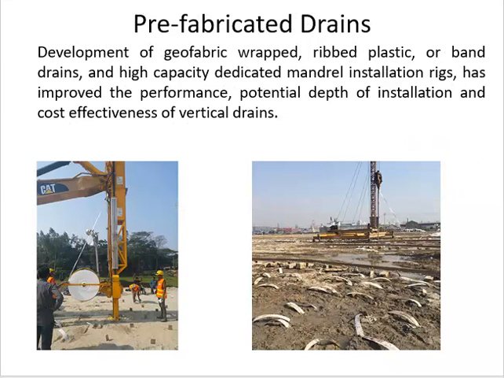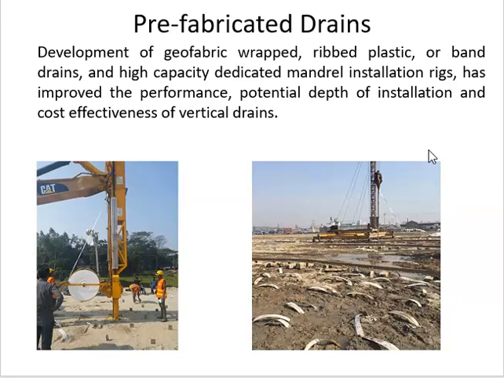The next method is prefabricated drains. Prefabricated drains are another emerging technology for removing the pore water. Here a geofabric is used as a drainage path which will be inserted using an installation rig. A grid is marked on the site with the designed spacing. The rig is positioned at the grid point. An anchor is placed on the drain end. The geofabric is attached to the mandrel and is inserted to the desired depth.